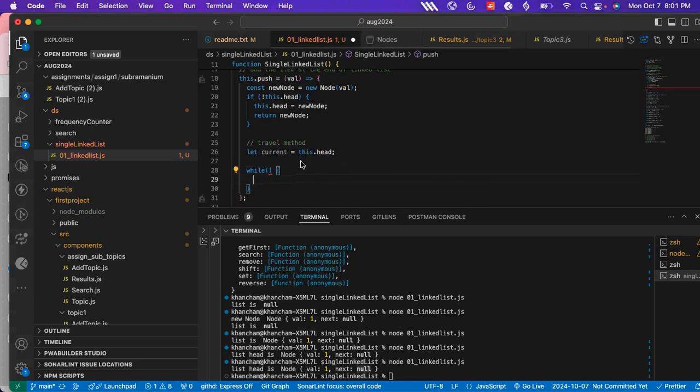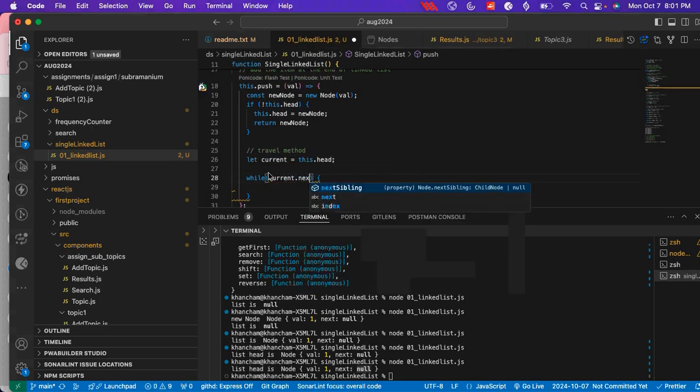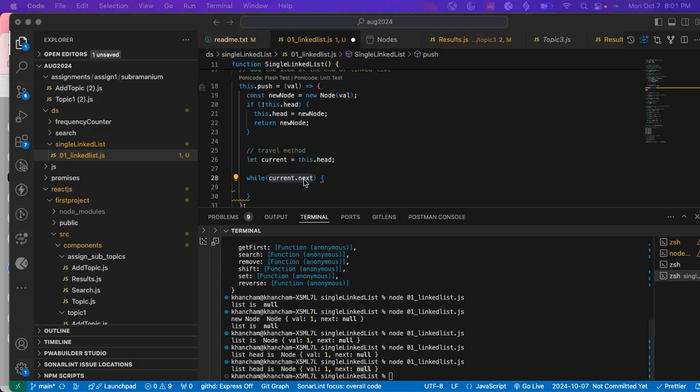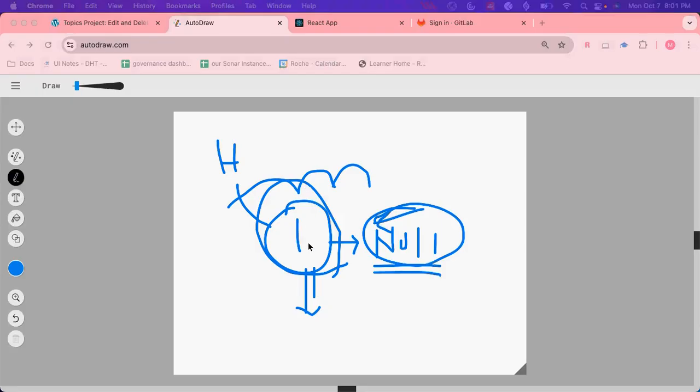In the while loop, I will check if current.next is there or not. If current.next is not there, that means it is the last item in the chain. And if I get the current.next, then that means something is there after this.